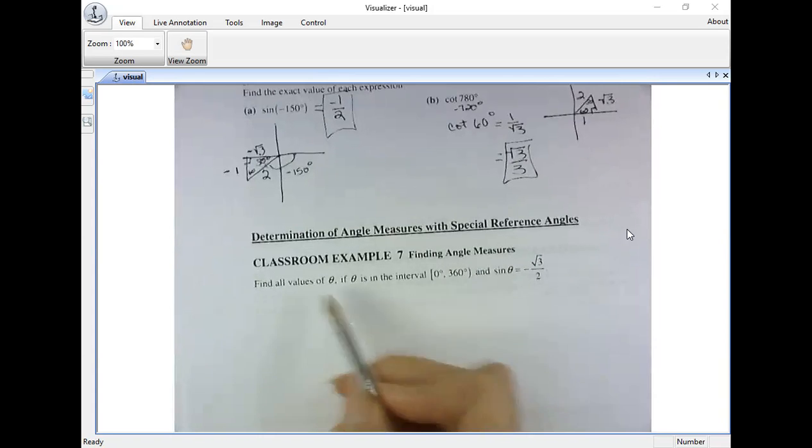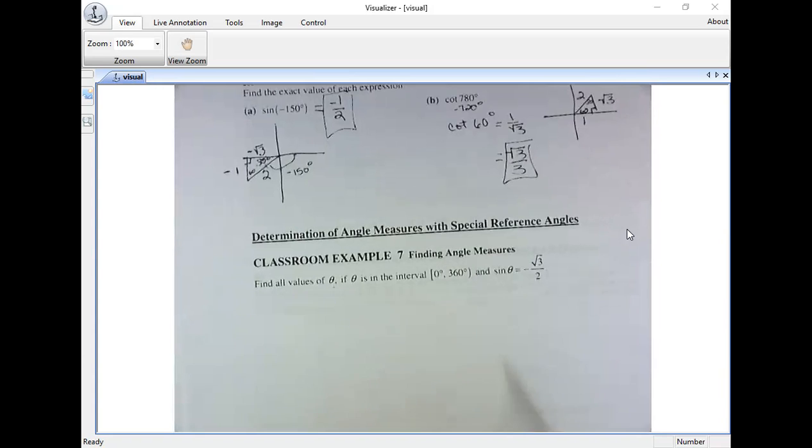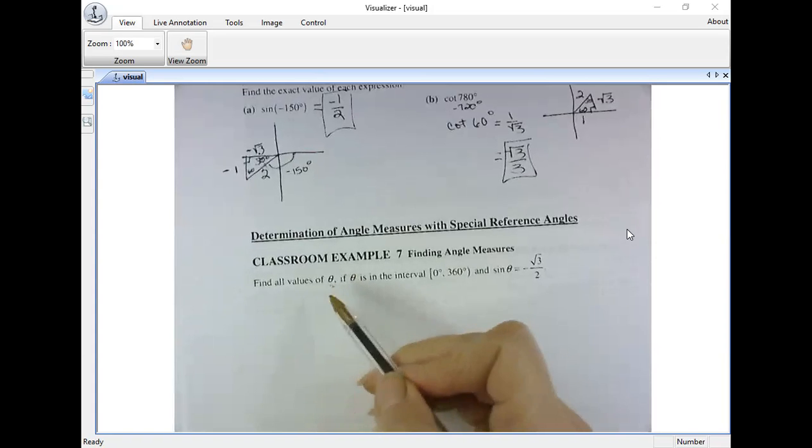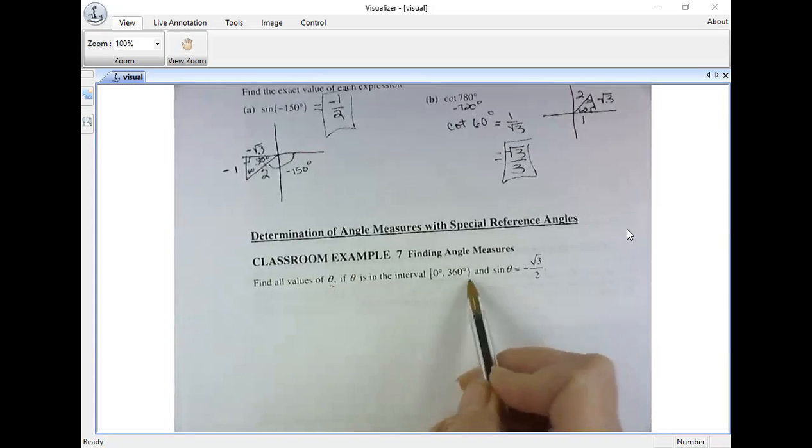All right, let's look at this one. What if we are looking for what value we could have for angle theta? Remember, that's going to be the angle that would, okay, hold on a second. Let me make sure I use the terminology they're using here. I believe they were putting the prime sign after it to indicate when it's a reference angle. So this is asking us to find the actual angle measure, not the reference angle, the angle values between 0 and 360 degrees.